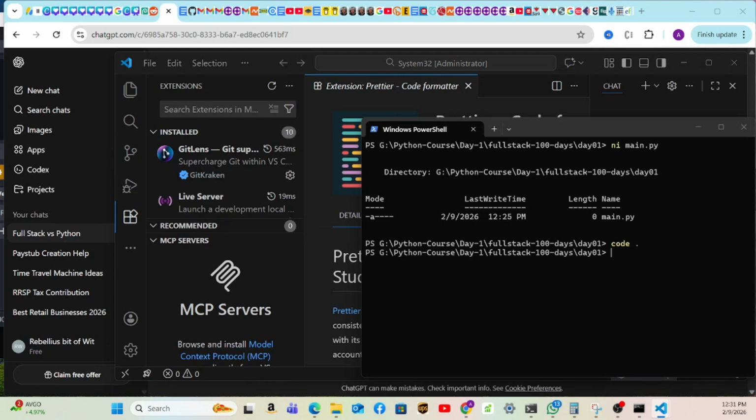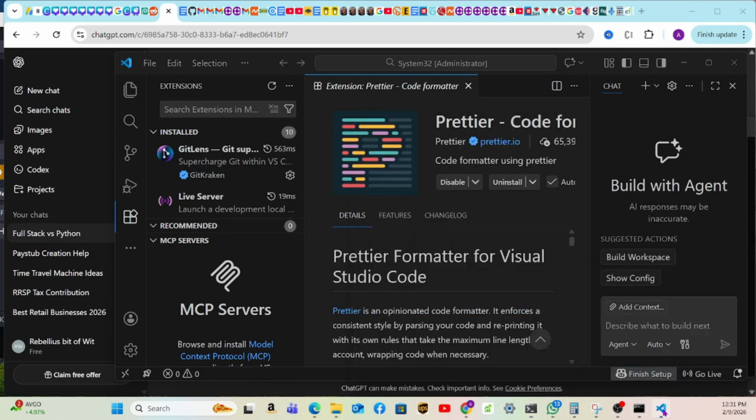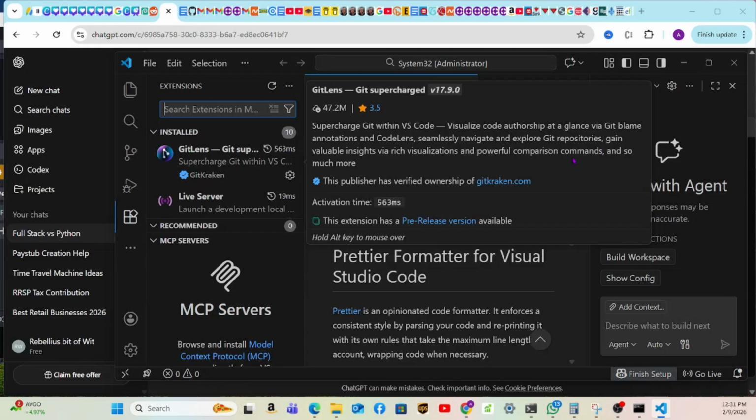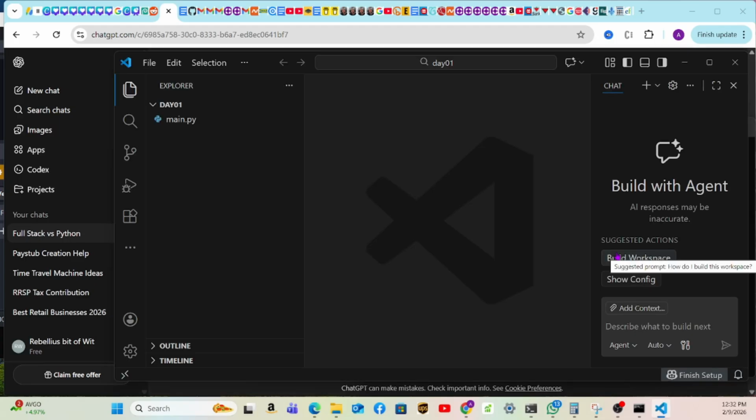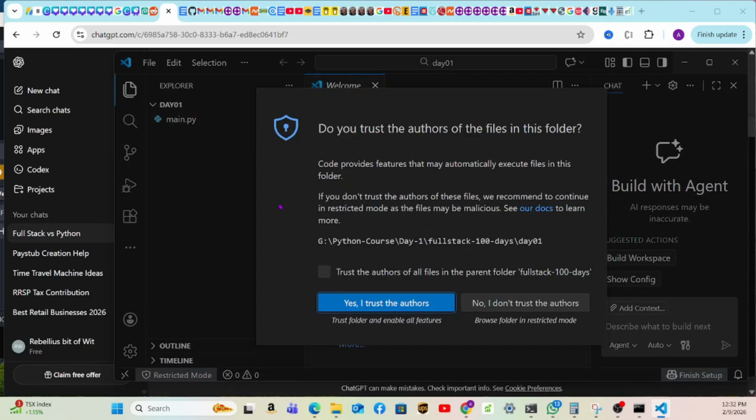We already have an instance running here, but it didn't open at the right place. So let's close this and redo it. To redo, you just press the up arrow, and then press enter, and that should open. Perfect. See, now we are in the right folder.